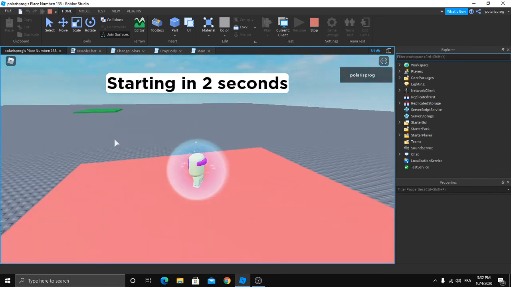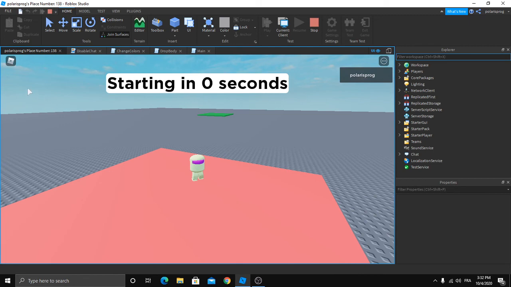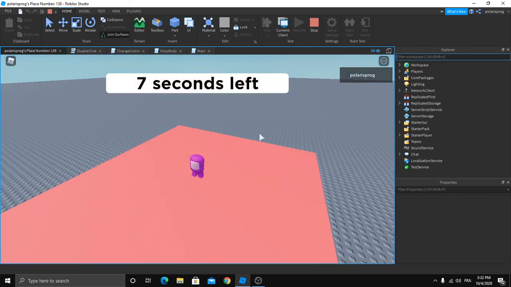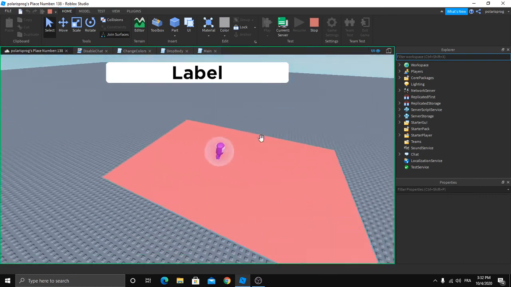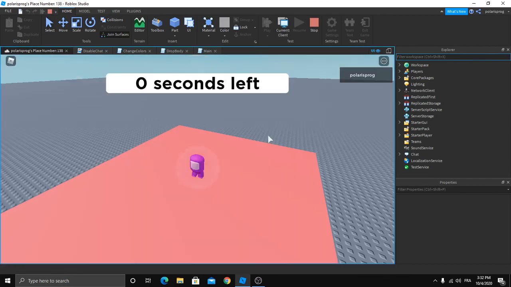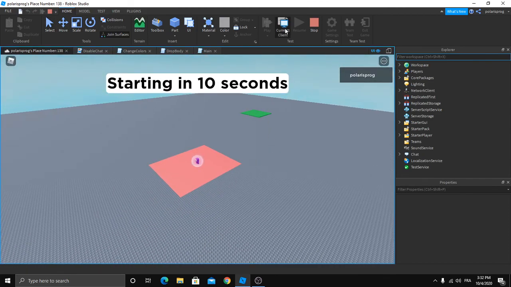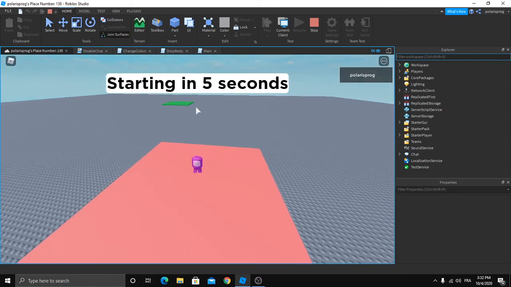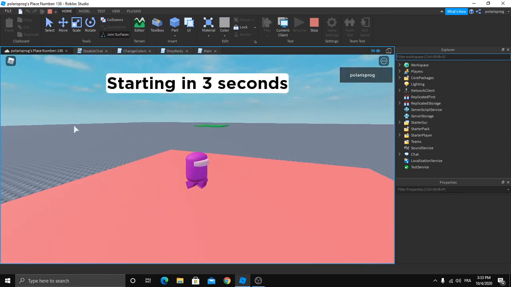So now when the round ends, it should delete all the bodies on the workspace. Let's wait for the round to end, and it deleted the body. Great. And as you can see, it should work again.